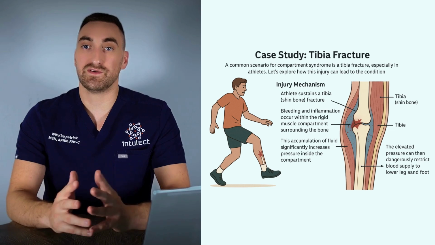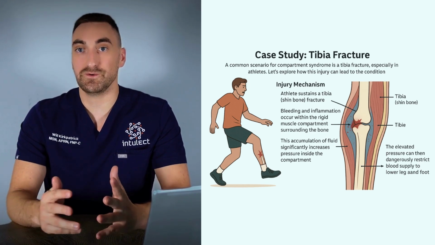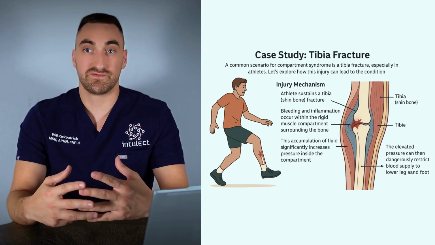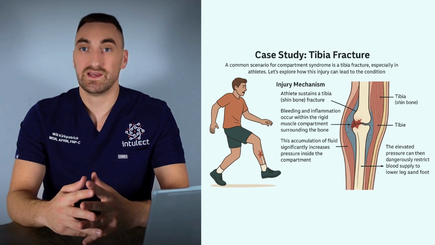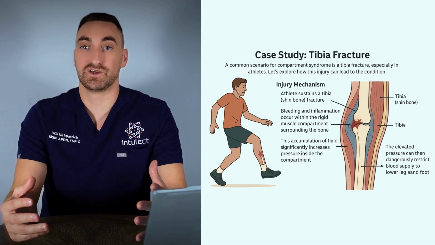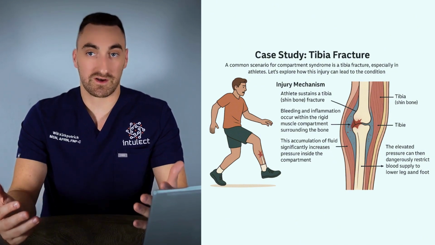So for example, if an athlete fractures their tibia, so their shin bone, what can happen is once they fracture and maybe they have blood just flowing into that compartment there, it gets so inflamed inside that it ends up blocking the rest of the arterial flow down to the distal part of their extremity. Then you have something called a compartment syndrome.